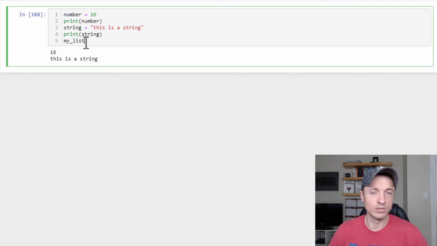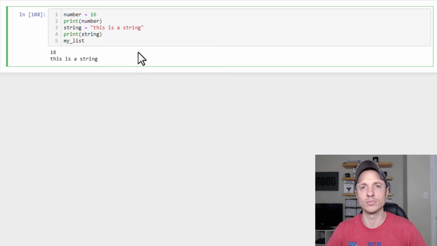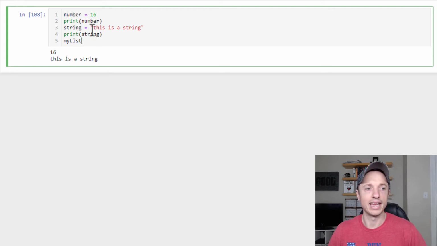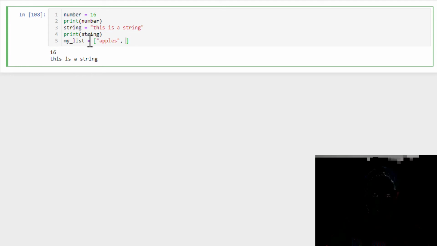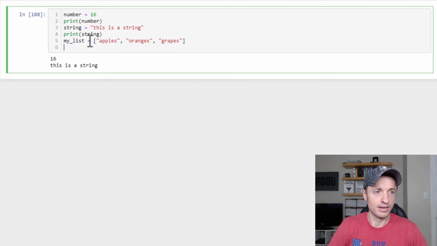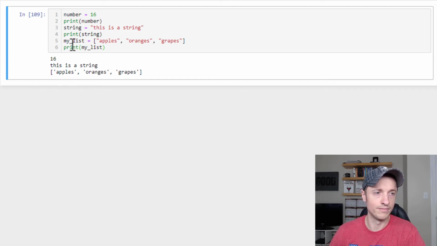Now, speaking of variables and naming conventions, the proper way to use variables and name them is keep them all lowercase, and then between words use an underscore. So my_list is the right way to name a variable in Python. You're not using camel case or anything like that where you're capitalizing the first letter. It's all lowercase. Spaces are represented by underscore. So my_list equals, and then we can go ahead and set our list. Apples, oranges, grapes, and then we could print my_list, and boom, just like that, we have our variable my_list equals a list of fruits.